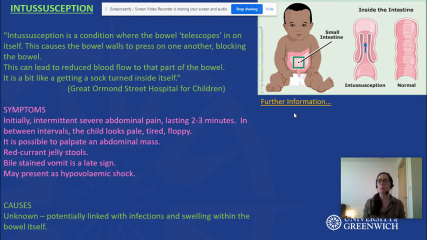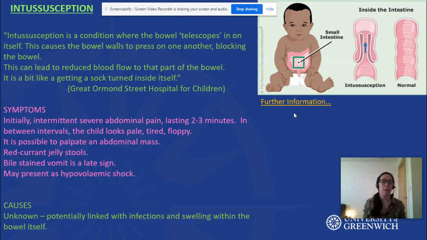It's red currant jelly, black currant jelly. They will talk about it. So again, YouTube it or do your Google pictures or whatever, and you'll see this little lump of strawberry jam. Well, red currant jelly. Sorry, not strawberry jam. Red currant jelly in the nappy. That is you with your red flag waving it around going, yes, it's intussusception. How do I spell it for my paperwork? All right, so intussusception is bad. Recognize it from the poo.